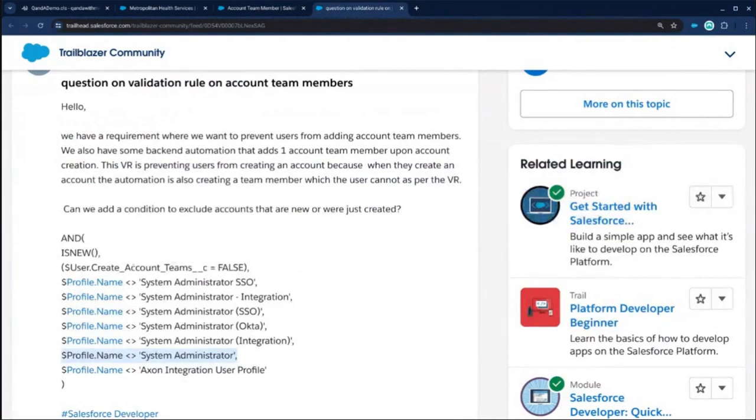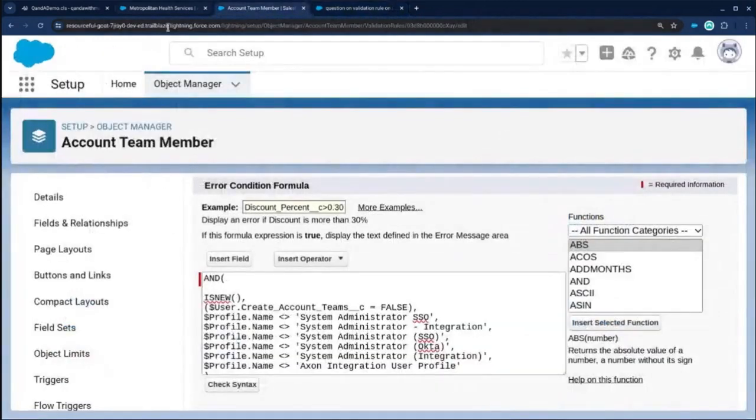If this is going to be done with a validation rule, we cannot evaluate the account from an account team. It's kind of a gap, I would say. It needs to be logged as an idea, because with other validation rules I think we can go past just the record, but on this one we cannot. And so now we really have to figure out, okay, is there a better way? The better way is that automation should not be running as the user. Okay. So let's do that.